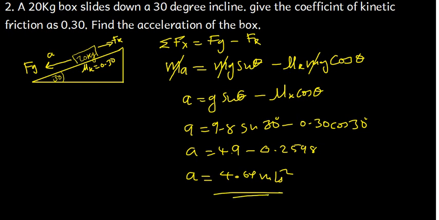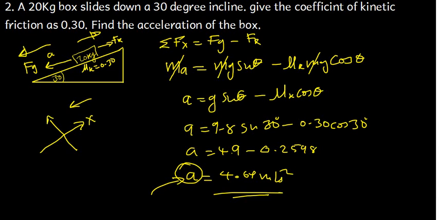So the reason why this acceleration is positive is because we are taking the down motion as positive. If we took going up as positive, this acceleration would have been negative because it is going in the negative x. So going down means we are going to the negative. So we expected the acceleration to be negative if we counted the motion going up, but we are taking motion to be going down. So that's why the acceleration is positive in that manner.